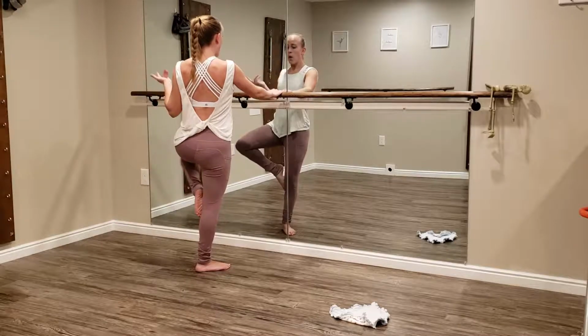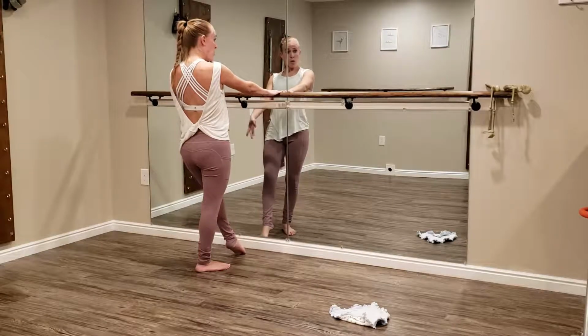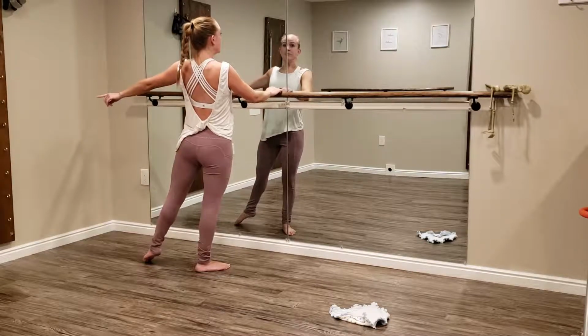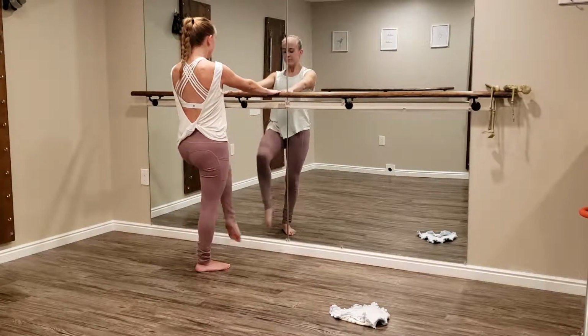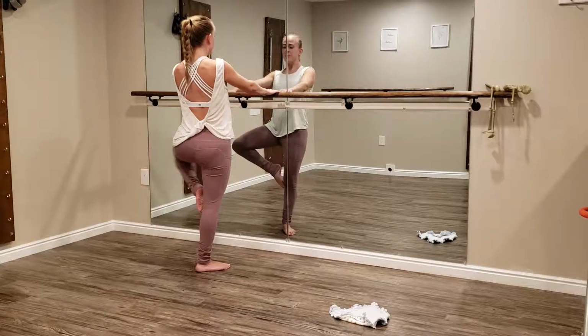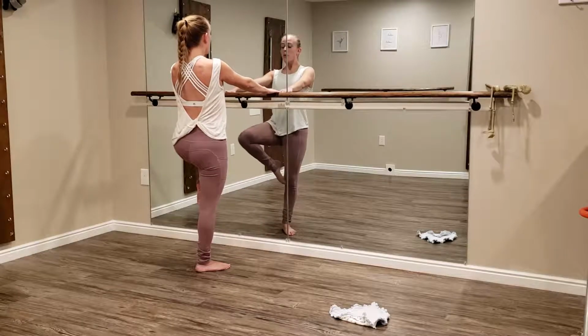Lift that knee into passe. I'm gonna show it to you in slow motion, turning in, point down, lift, and rotate out. We're gonna take it fast right here. So we're gonna passe, rotate down. Passe, rotate out, down. Passe, rotate down. Take it up, out, down.